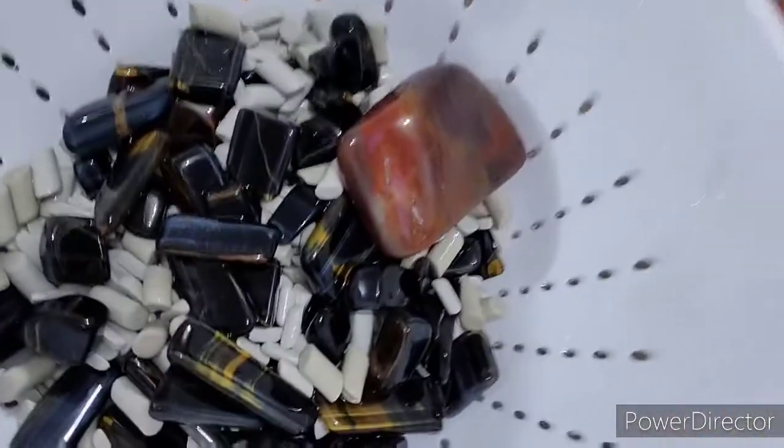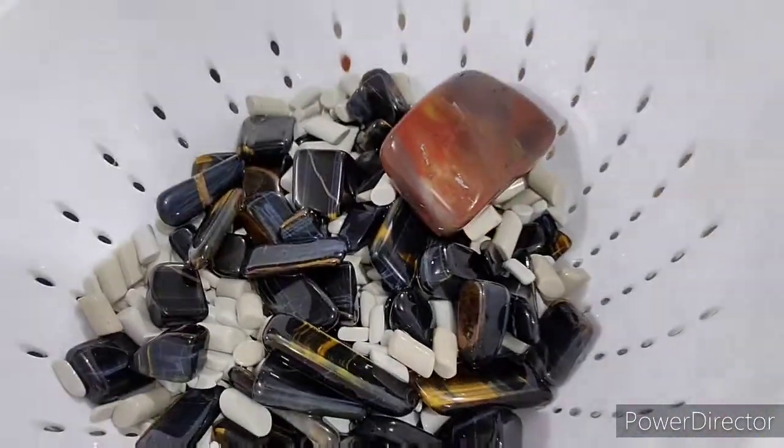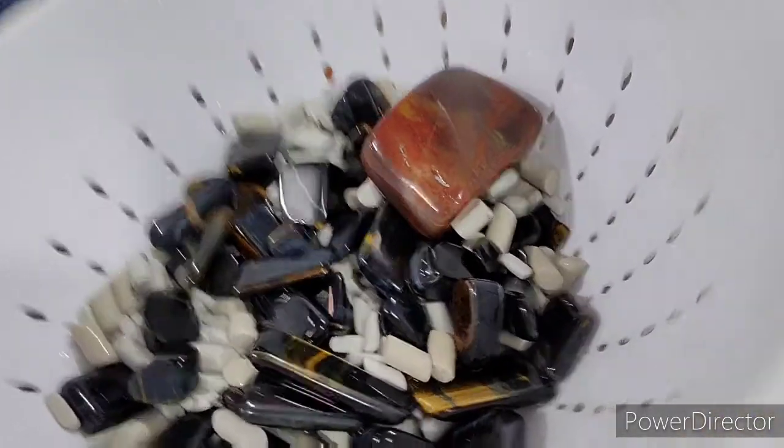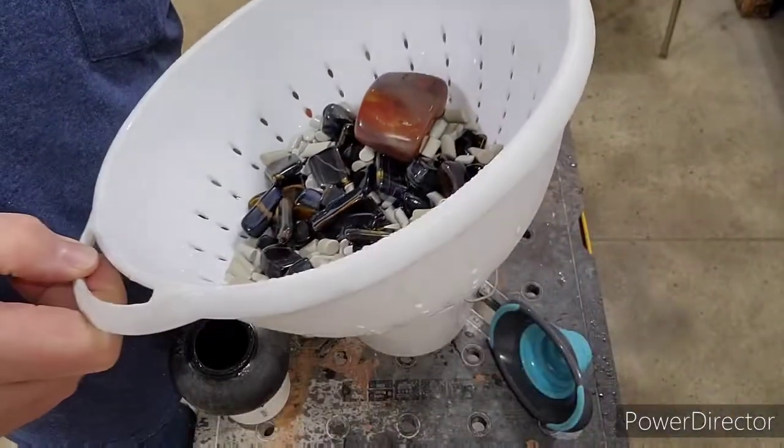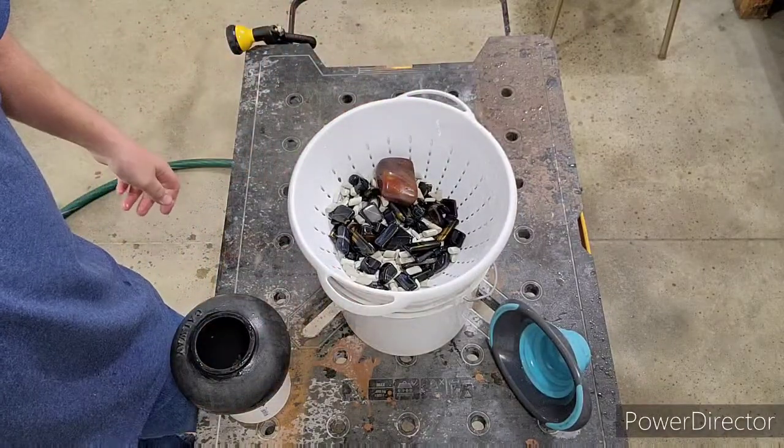Everything's looking really good. Pretty excited to have this done because I really like Tiger Eye and I'm a big blue fan. So this is kind of the best of both worlds. I'll go ahead and wash this up a little better and get the barrel cleaned up and we'll get it set up and go on to polish on the tumbler.